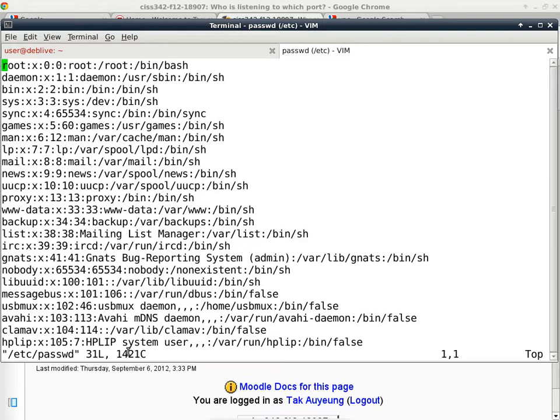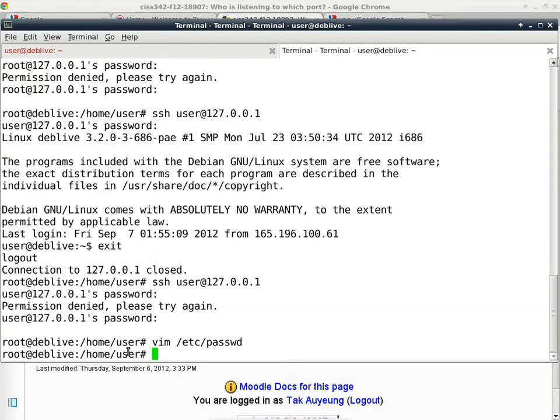And besides, you're not supposed to change passwd, the file itself, either. Why not? Because it can lead to inconsistency, and inconsistency between passwd and shadow can render certain things completely broken and unusable. So if you want to mess around with this stuff, go ahead. I'm not going to do it.